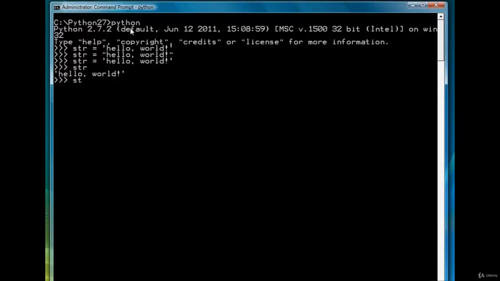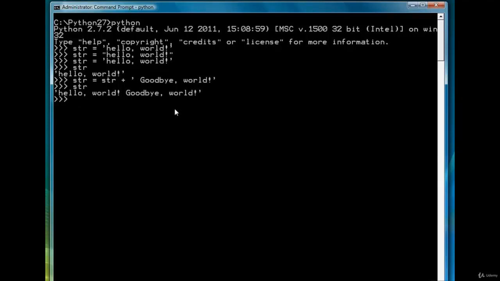One of the first operations we can perform on strings is concatenation. So here I'm going to concatenate another string to string by using the plus sign. Now if I look at string, it says hello world, goodbye world. Concatenation would be one of the first operations you need to learn when working with strings, because often you're going to want to combine data into one string or append data to an existing string, so you'll do that via the concatenation operator, the plus sign.